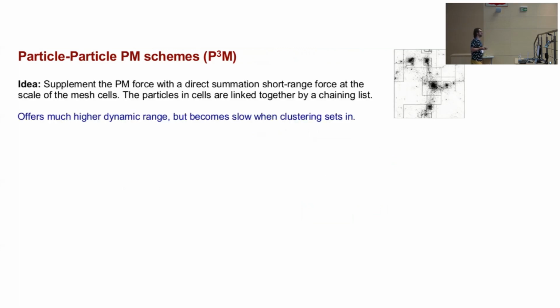Well, the first simple improvement of the particle mesh method is called P3M, particle-particle particle-mesh, that's where the P-cubed comes from. So here the idea is the following: supplement the particle mesh force, which is the crude low resolution force, with the direct summation force inside one cell, right? On the scale of the cell size I get the large scale forces, but I don't use the contribution from this potential field here. I just compute directly the force from the particle load inside this one cell. So the large scale forces come from particle mesh, and the small scale forces you compute in each cell by directly summing and solving the potential.